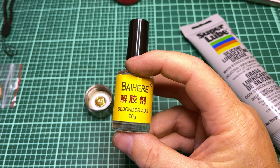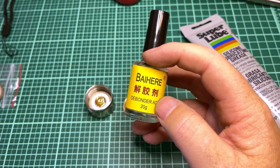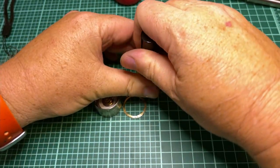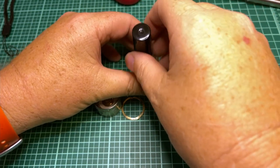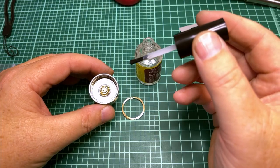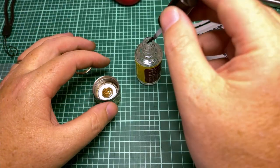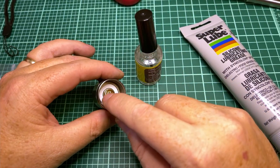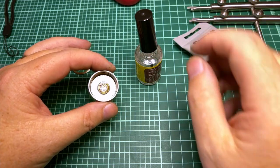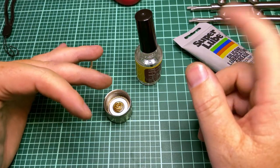You can look at the label. I've never used it before, but apparently it takes the cyanoacrylate that's hardened and turns it into goop again. It took a long time to get, it came from China, even though it was Amazon, it took like a month and a half. I got it on this brush, and I slathered it. Actually, the first time I was kind of dainty, I just put a little bit around, and then I immediately tried the spanner wrench, and it wouldn't budge. So then I slathered it, tried the spanner wrench, wouldn't budge.